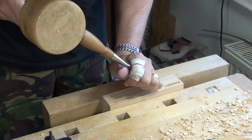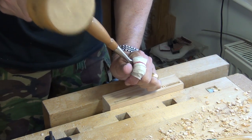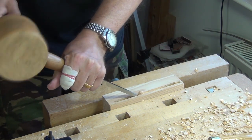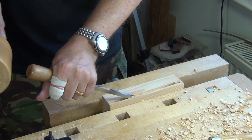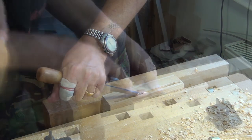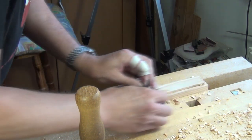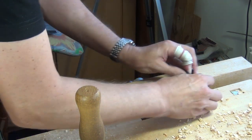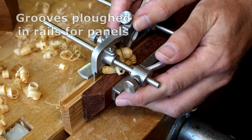Having chopped the mortises, I joined them together with a little groove that will hold one edge of the panel. The rails got a groove ploughed, ready for the panels.